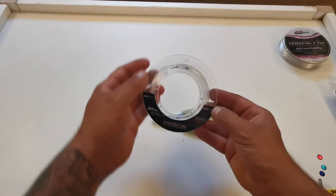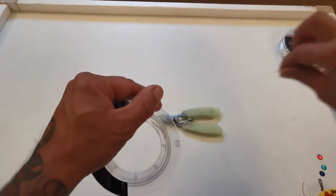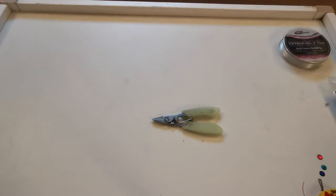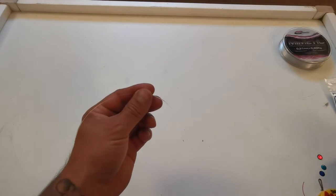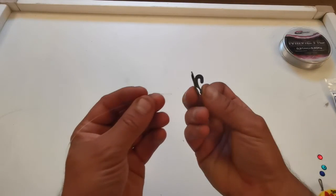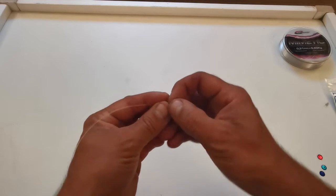So the first thing you're going to want to do is cut a length of rig body. So with this I am going to cut a length that is approximately 1.5 meters long. So I've just taken that out, and we will cut that there. Done. And then on one end of this, the first thing I'm going to do is tie the imp straight on to this fluorocarbon.